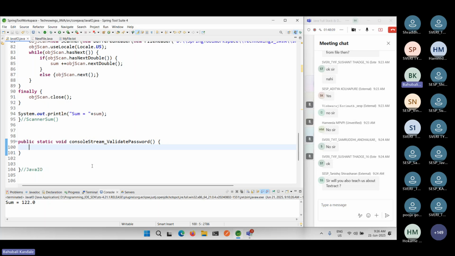There is one question from Tanish, about AWS and ML. I'm not going to discuss those things because our track is different. Our track is full stack, and for ML you would need the machine learning track.